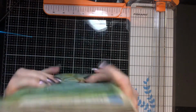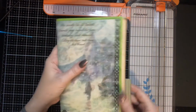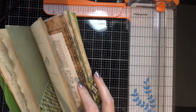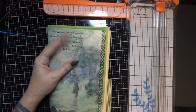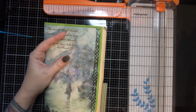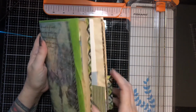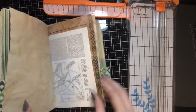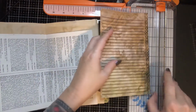And when we stack everything up, now you'll see it's a lot more even at the top. But now we've got this junk sticking out of here. So the first part that we're going to do is start trimming this stuff. I'll take my ruler and see, okay, we've got about 1/2 inch where that stuff's starting to stick out. You don't necessarily want to take 1/2 inch off of everything, but start in the center and do that. So let's see. Start with our center page here, which I always hate to do, and I'm not going to take 1/2 inch.